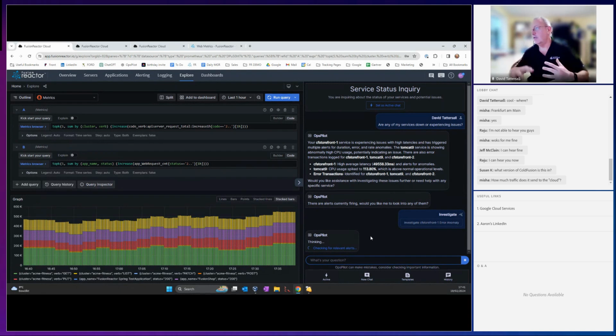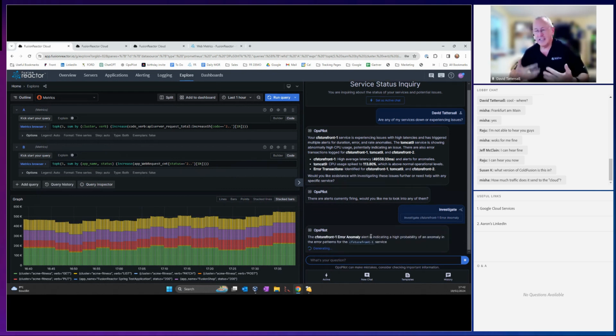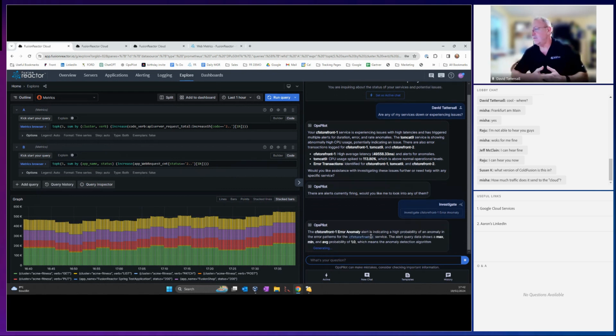It's given us an overview of where the problems are. It's picked out what it believes to be the most pertinent problems, and it's invited us to investigate. And that's exactly what we're doing. And it's explaining its planning, its investigation at the moment. That sounds a bit ominous. And as soon as it comes back with generating, that's basically it's done its investigation.